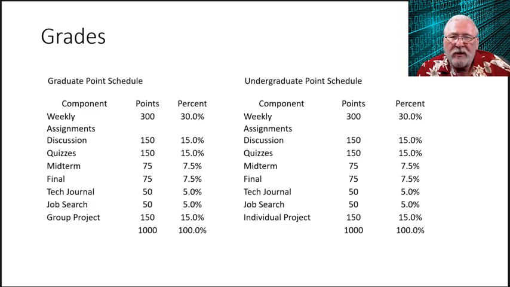There will also be discussions for each unit totaling 15% of your grade, quizzes totaling 15%, 2 exams totaling 15%, 2 assignments at 5% each, and then a final project, which is 15% of your total grade. For undergraduates, the project is an individual project. For graduate students, the project is a group project, and that will also include a peer review component. Details of the project will be announced and posted in content course documents once the course gets underway.